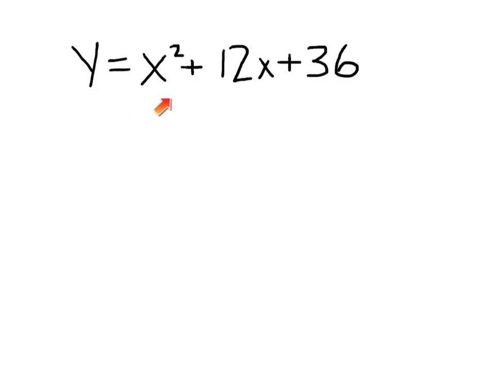So for a y intercept, we make the x's zero. That means this is zero, we get a zero there. That's a zero, we get a zero there. And we wind up with a y value of 36. So writing that as an ordered pair, we have zero for the x and 36 for the y. And that is our y intercept.